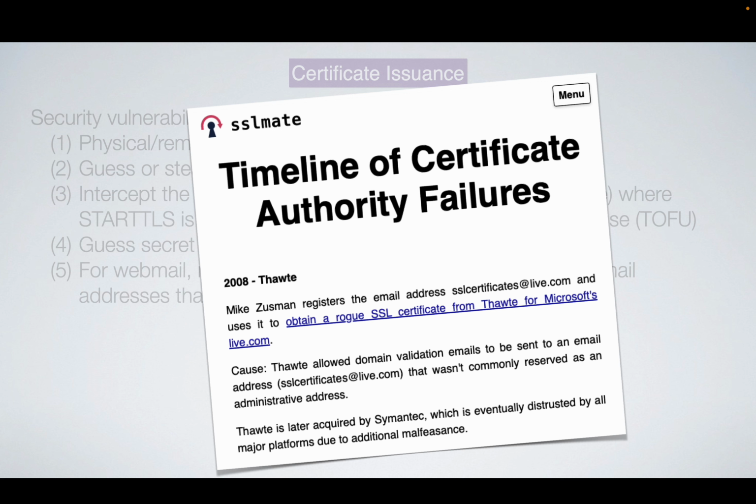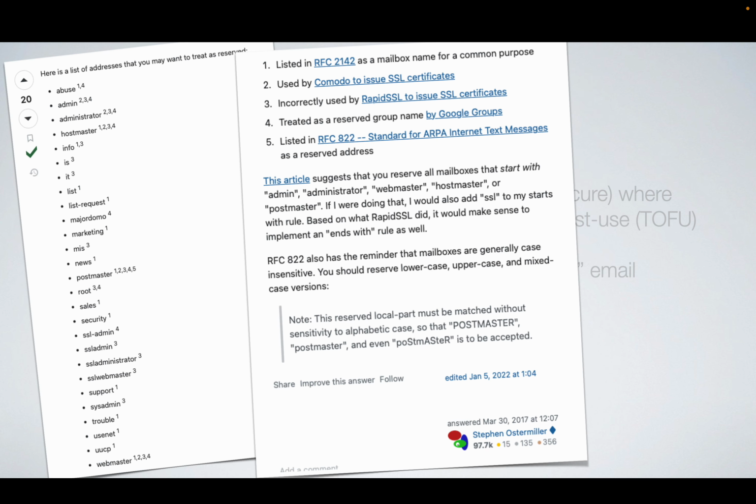So this was the news story about the guy who got SSL certificates at live.com because there was one certificate authority that used sslcertificates. It was kind of a weird name to send these challenges to that nobody else really realized a certificate authority was doing. I went around saying, is there a list somewhere of all of these domains? And it turns out there is no list. So there's no guidance from the CAs or the browsers or anyone like that. But people kind of went to all the different CAs, and they wrote down the names they saw and things like that. So they have, online, a pretty good list of different things here.